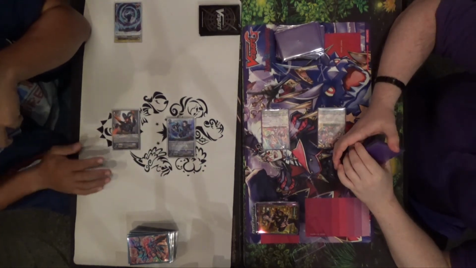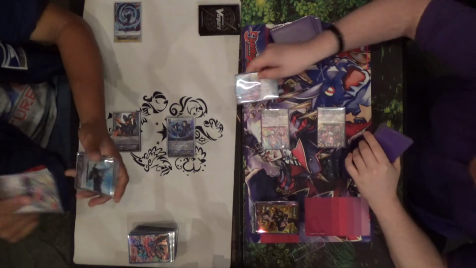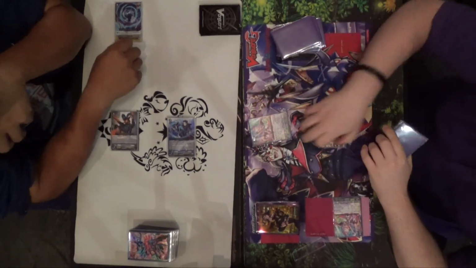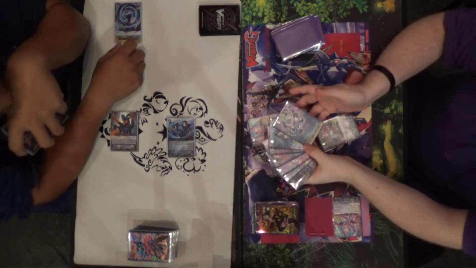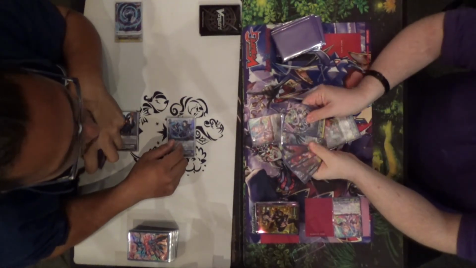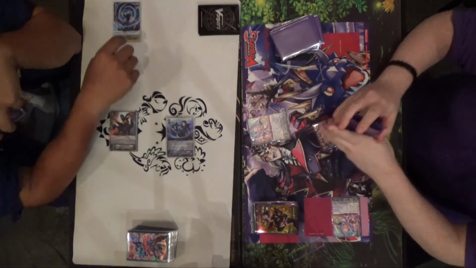Just as well, 13. No guard. Check. Alright, go ahead. What's left on there? Just a bunch of threes. Threes, zeros, zeros, and ones. Okay, gotcha. One's a perfect guard.